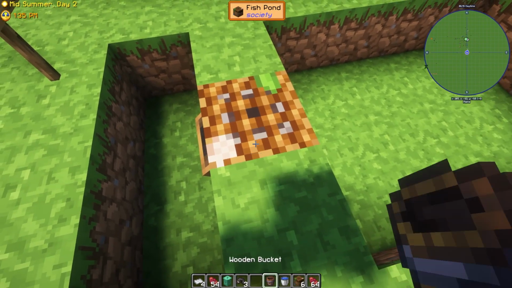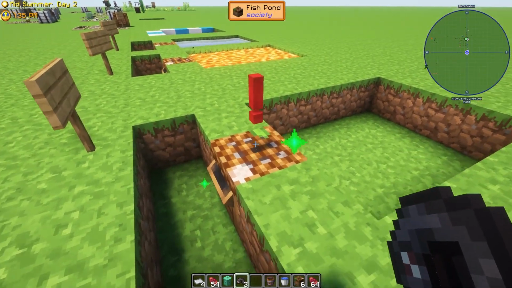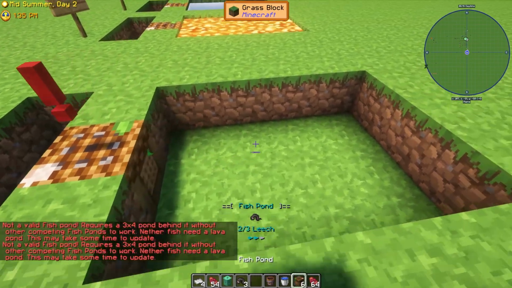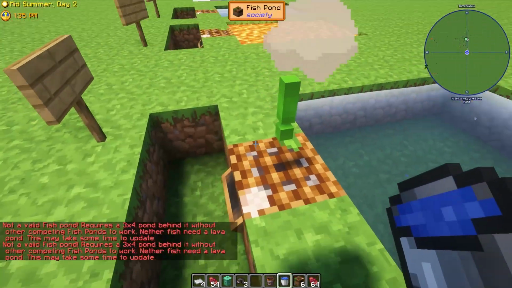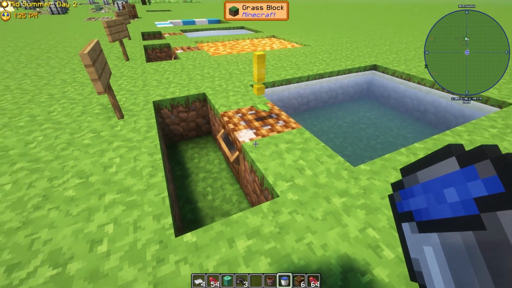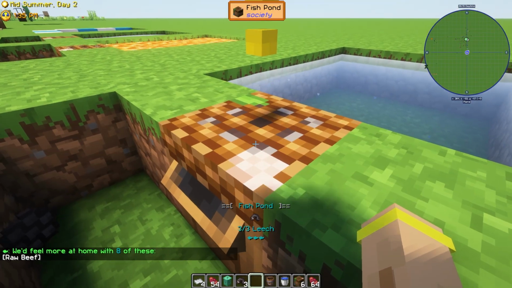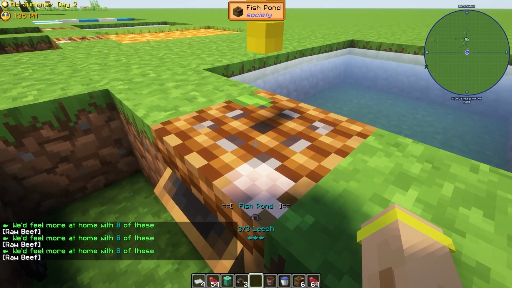Second thing would be, do you have the right thing? Kind of like what you saw, right? This guy needs a valid pond. So it's a leech, so he requires just water. And then it was good. And the yellow, all that means is they have a little task. So he wants raw beef to feel more welcomed. And you can see, right? I have 3 leeches in there.